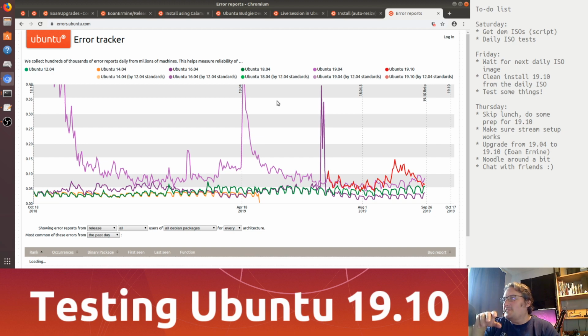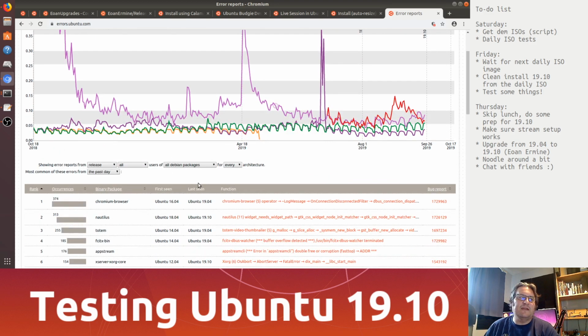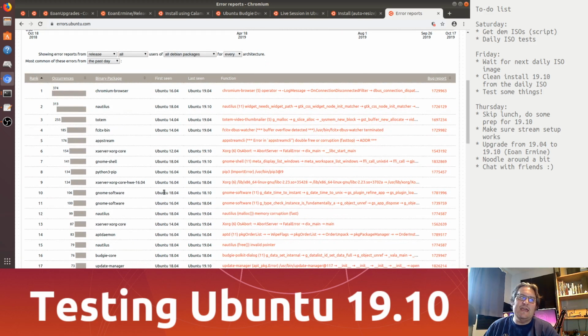If something crashes and you get that pop-up box and you hit send, it goes here. And the data is hidden. There's a limited set of people who have access to the crash reports, but it does produce a summary down the bottom. You can see which applications are the most crashy, what releases those crashes happen on, and where the crash was.